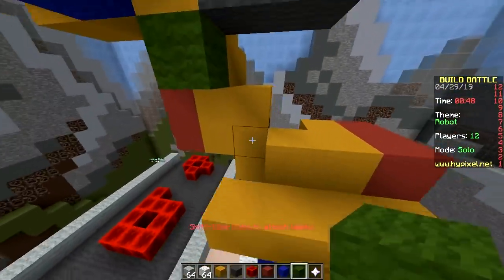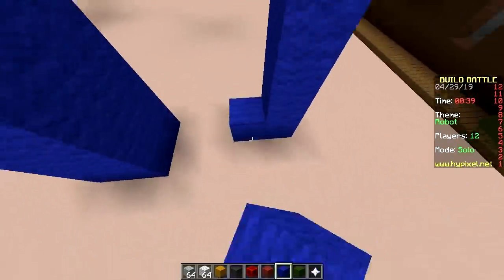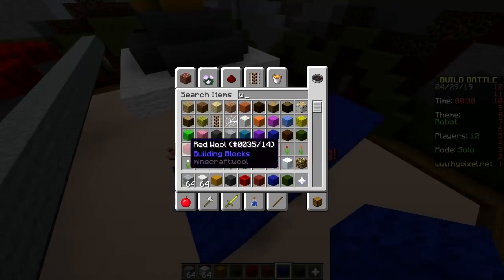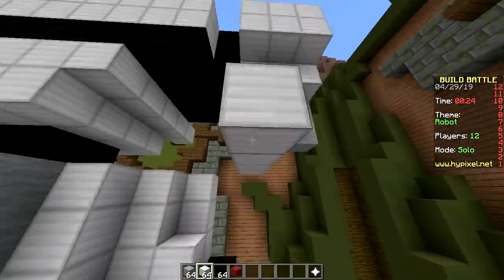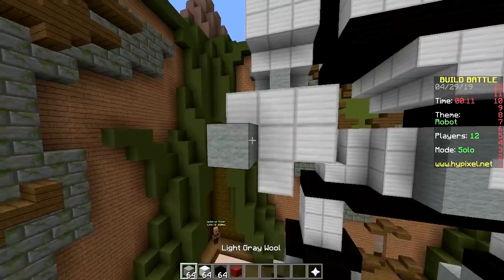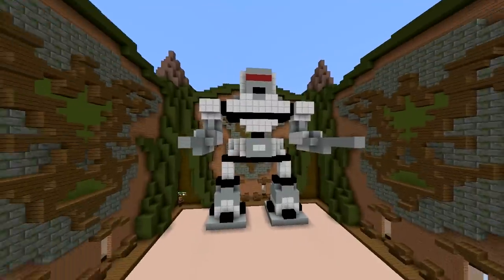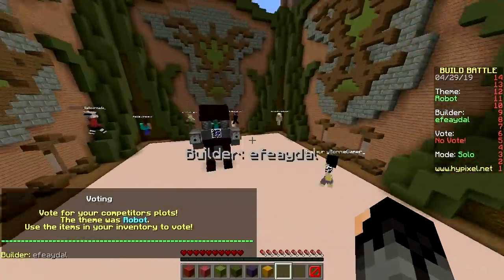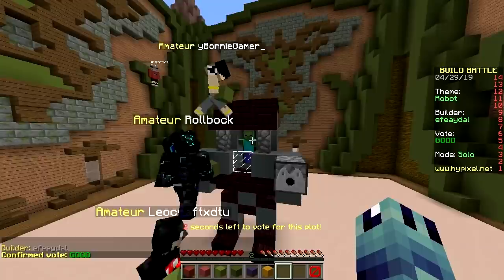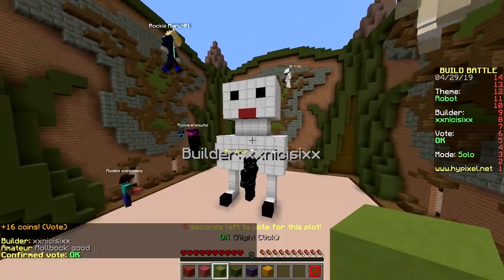I'll add some blue hydraulic compressed air fluid elements, maybe some green. Fifty seconds left — I'm going to add a machine operator right here. I'm putting a lot of stuff in last second, which is probably a mistake. The theme is robot and I'm building a human operator, but an operator needs to operate the robot. I'll give him a green shirt. Thirty seconds — my build is taking shape. Adding guns blazing. Five seconds — can I finish? Yes!